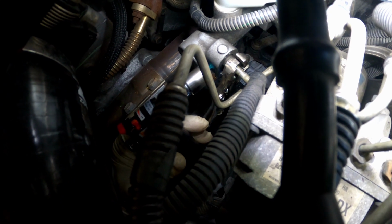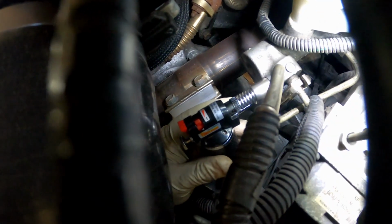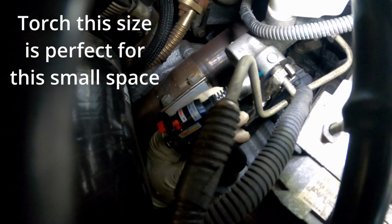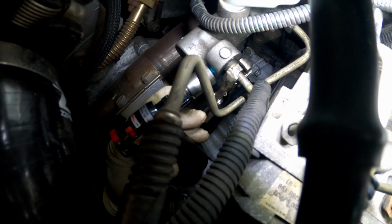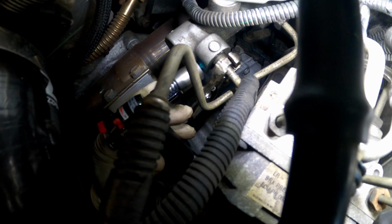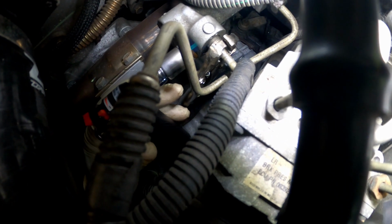All right, y'all. So I got my little Power Probe torch here. If you have to use heat, use something small like this. Don't use nothing too big because you don't want to burn stuff up. Put it right here on the housing, where I'm shaking it, because that's where it's seized up. Keep it there for a little bit and heat it up. As you can see, I had to use my vice grips because it's so seized in there. So I got my vice grip locked on there. Once I'm done heating this up a little bit, I'm gonna twist that and take it right off.